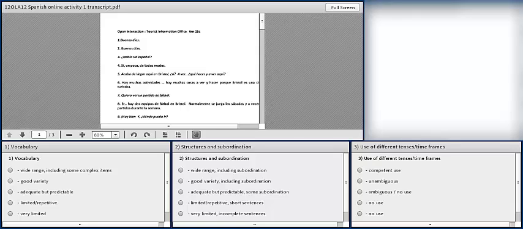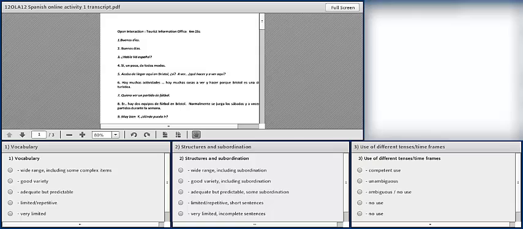Verb forms, a variety of verb usage we're looking for, not necessarily past, present, and future. That really was left over from the old specification. We're looking for the person and the tense or time frame to be correct. You can get away with two different past tenses within one sentence, for example. Cuando caminaba por la calle, vi un accidente de coches, using an imperfect and a preterite within one sentence, demonstrates a variety of verb forms.